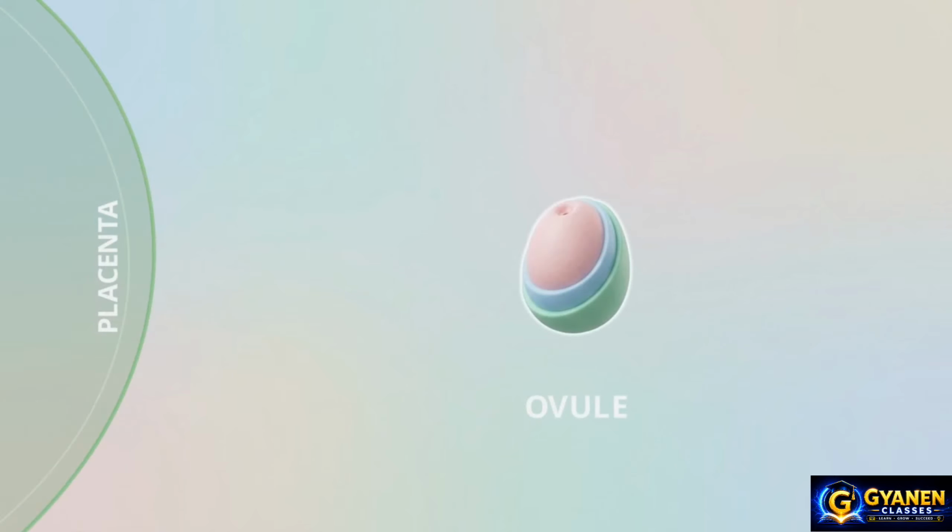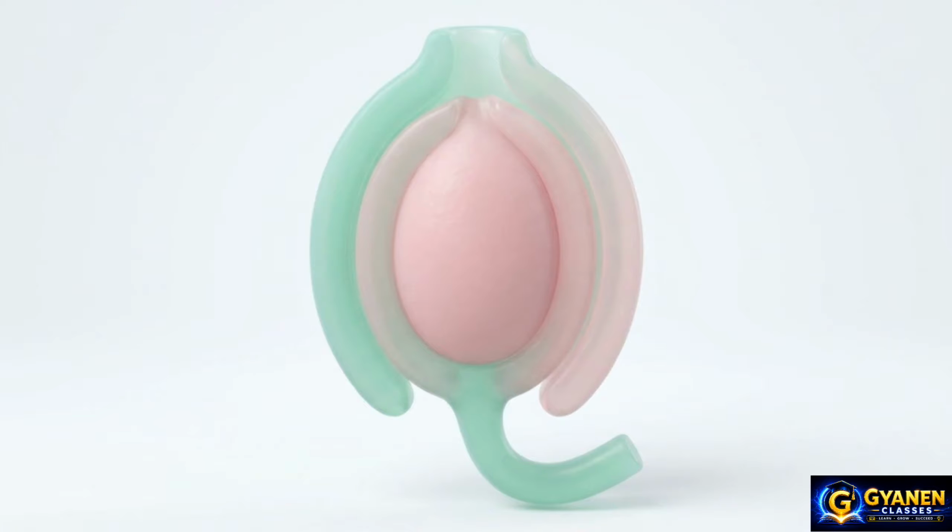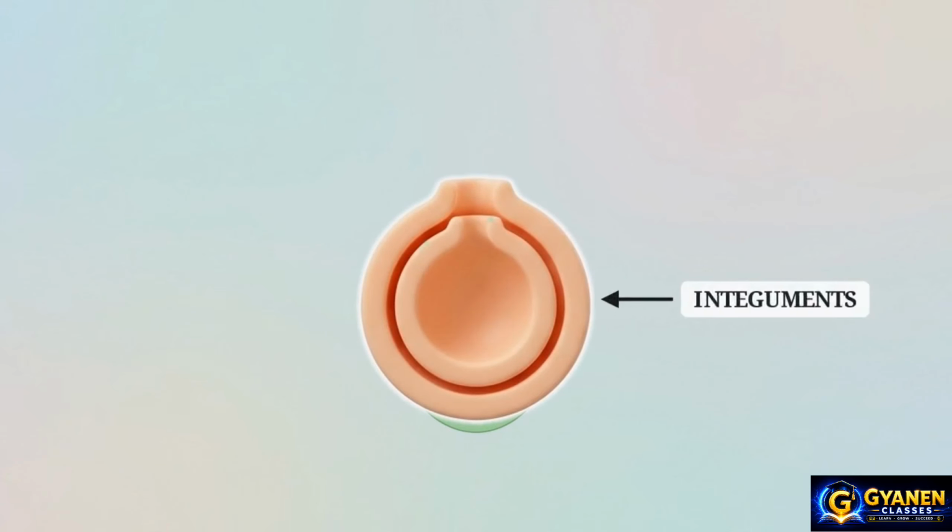Each ovule relies on a physical tethering system. It is anchored to the placenta by a short stalk called the funicle. The exact junction where the body of the ovule connects to this stalk is the hilum. To defend the inner cells, the ovule generates its own outer armor. 1 or 2 protective envelopes, called integuments, wrap almost entirely around the cellular mass inside.